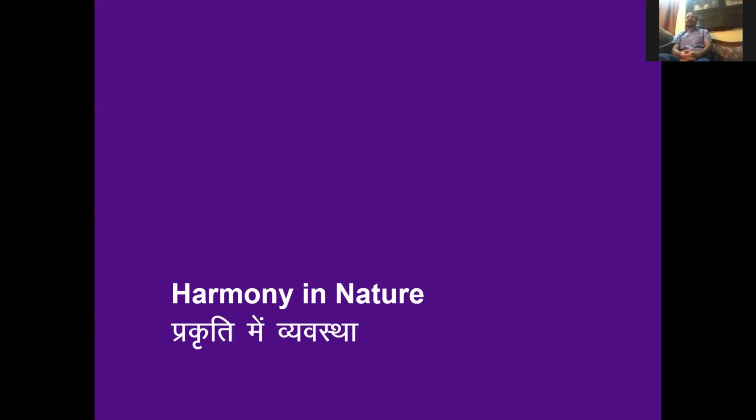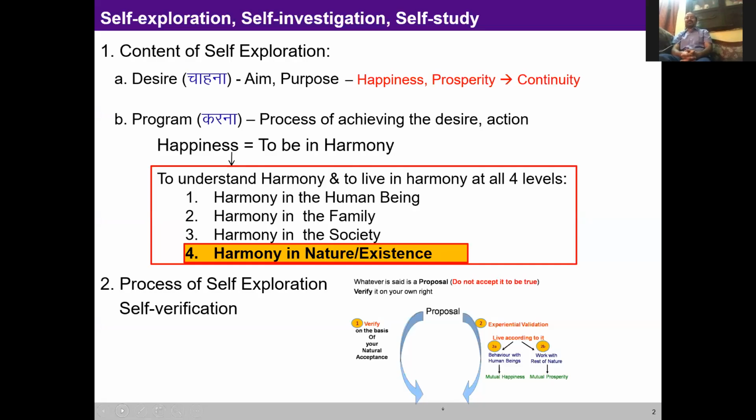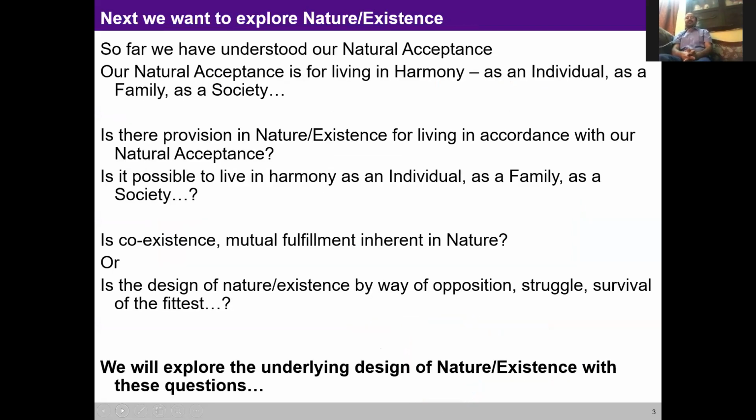Nature, the very familiar word with us. In the next slide, I hope we can see how many levels we have already gone through. Yes, there is a list. Four levels are there. So today we are reading the last, the fourth level, that is nature and existence. So what is nature? That is explained in the next slide.